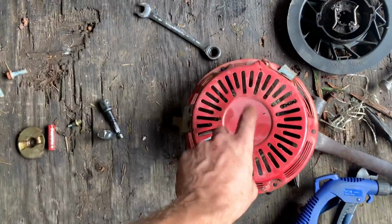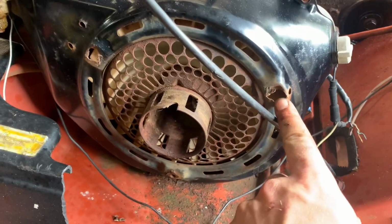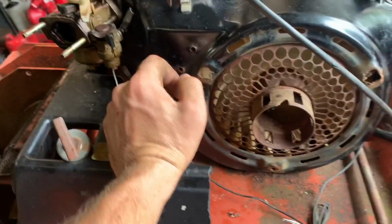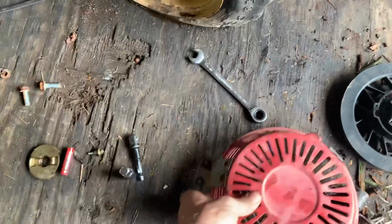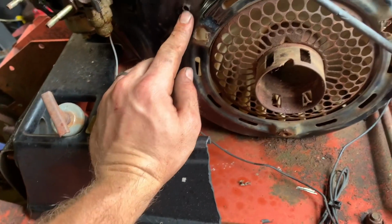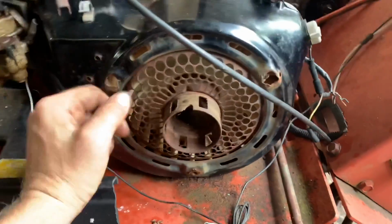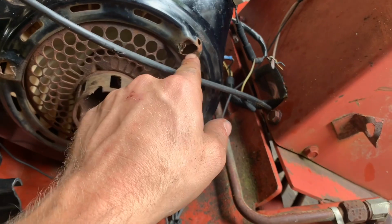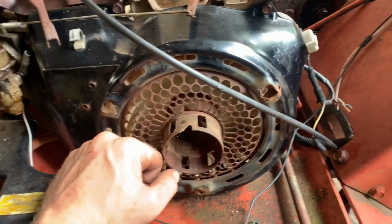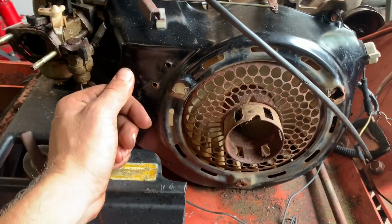But they have ripped the pull start cover off the engine shroud, the tins here. You can see where it pulled through on those two. The bottom one is still intact. So they had new little pieces of steel riveted in there and drilled into the side cover. Although this really isn't that big of a deal. You pop this shroud off, go behind it, and put you some bolts coming from the back with some washers. And you could have put this right back on, but I guess, quick fix, we just self-tap it into it. And I mean, it worked, I guess.